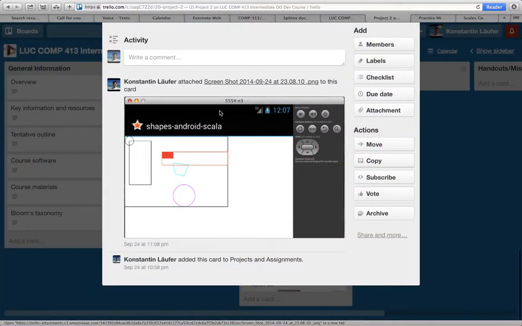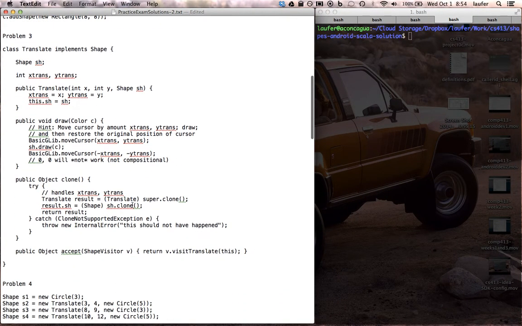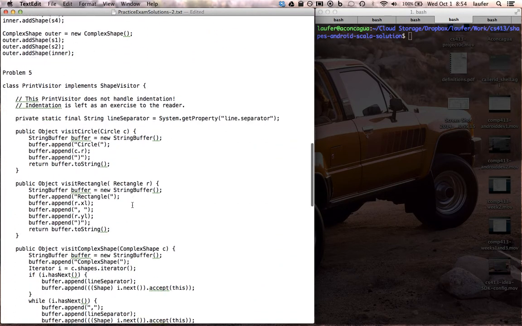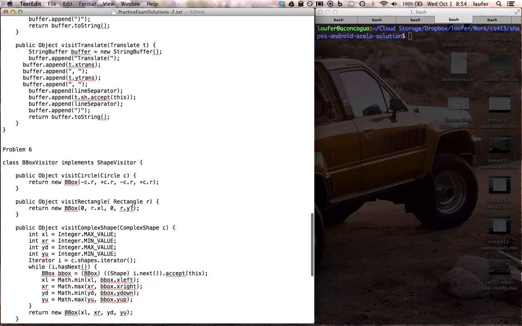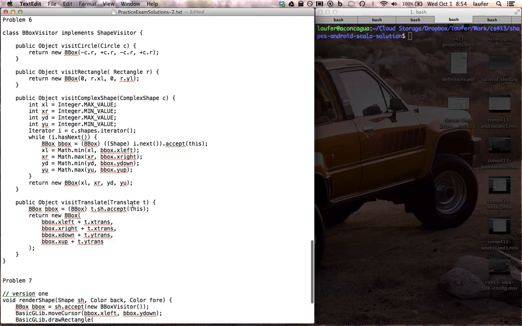Now the algorithms are given in the practice midterm solution. So for bounding box, it is here, right? Problem 6. And here is the algorithm for visiting a complex shape.